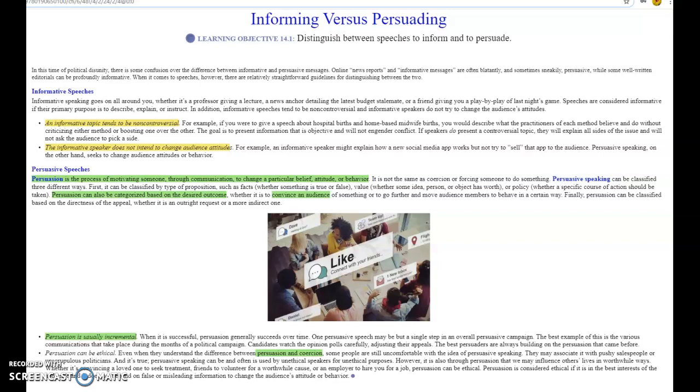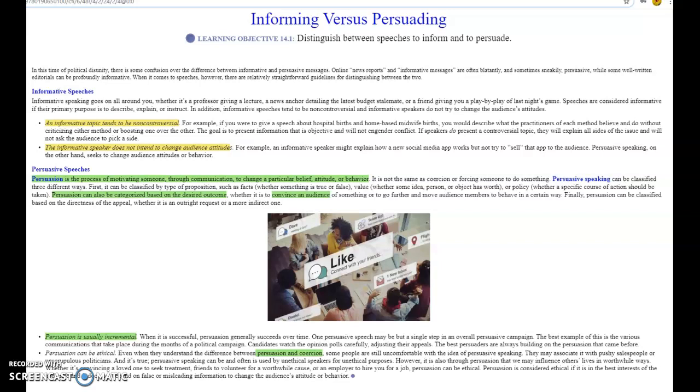So an informative and a persuasive presentation are different in at least three ways. First, the topic. It tends to be more controversial in a persuasive presentation. The speaker's purpose or reason for conveying the information is often much different too. So you are not simply trying to give good information, you're actually motivated to try to change the audience a little bit. The audience's receptiveness is also different.